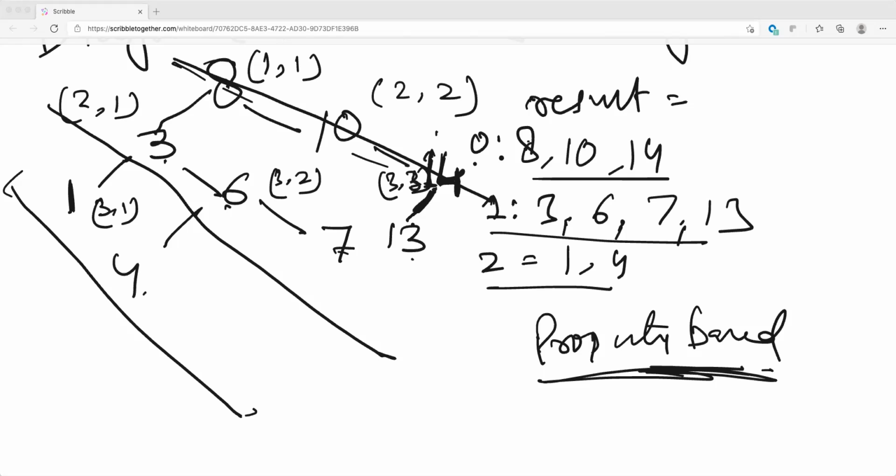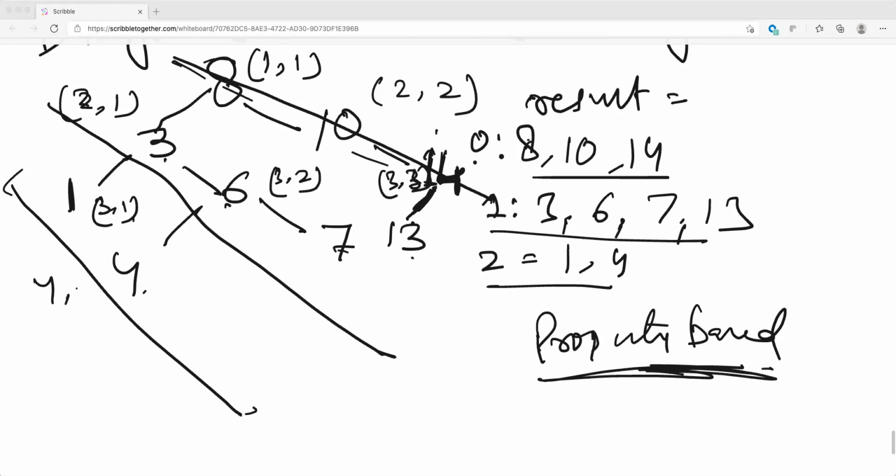And what is 1 and 2? The first is the level, and the second is the position from the left side in that level, like 1, 2, 3. Similarly, this is 4, 1. This is 4, 2, and this is 4, 3.